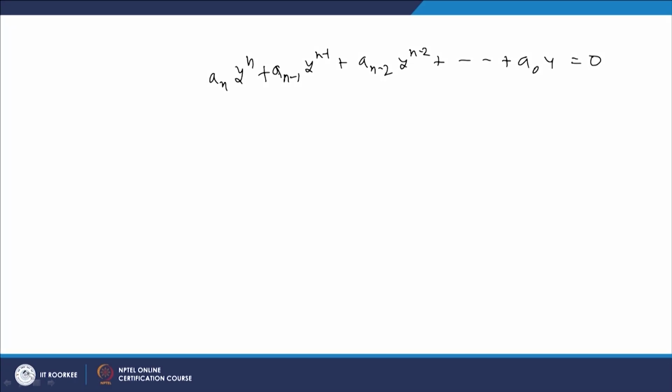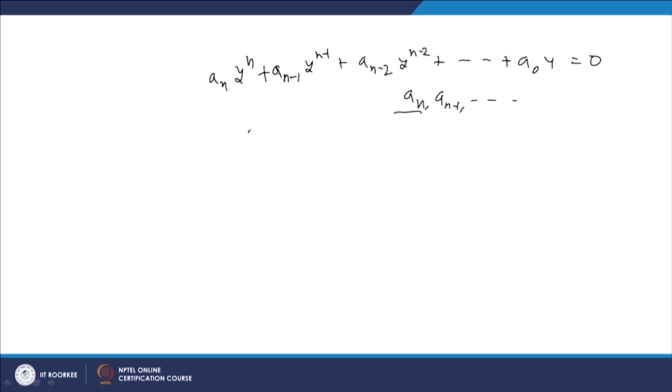So, here we can say that if you look at any nth order differential equation, here the an's may be functions. So, an, an minus 1 and so on, all these may be functions or may be constant values. So, we can say that this can also be written as a system of first order equations.